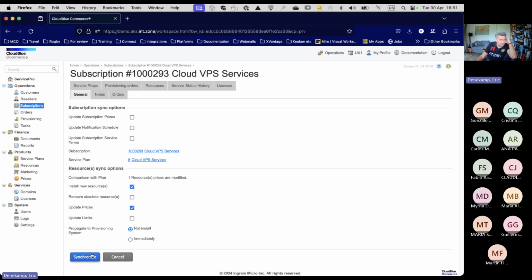So I'm going to immediately install those new resources into the provisioning system. I want to give that customer immediate access to that new service that we added to this service plan. And at the same time, he's going to pay that higher price, because he wants the service and he's willing to pay that extra price.